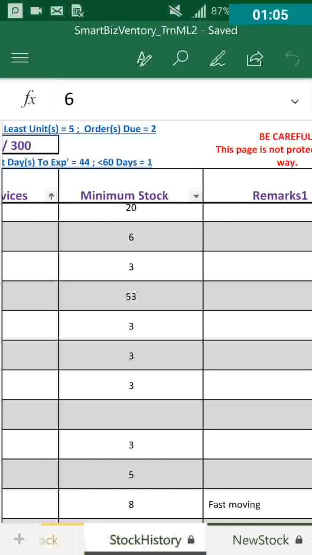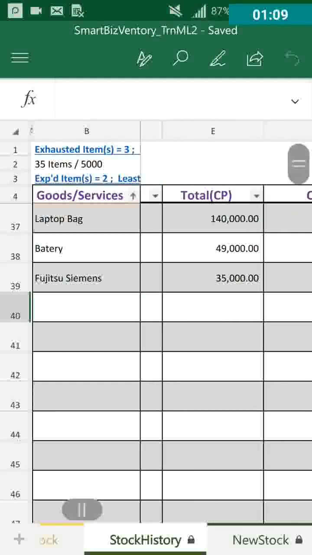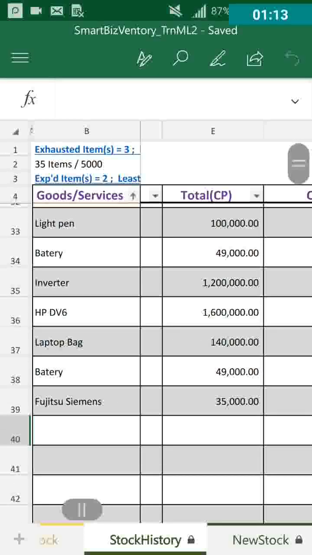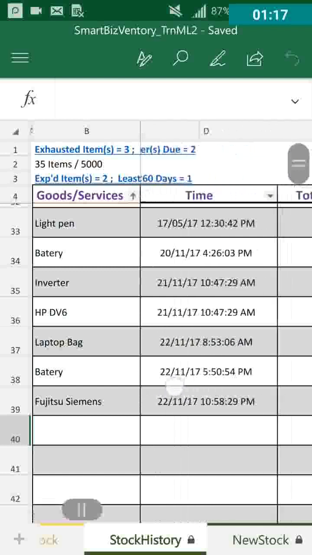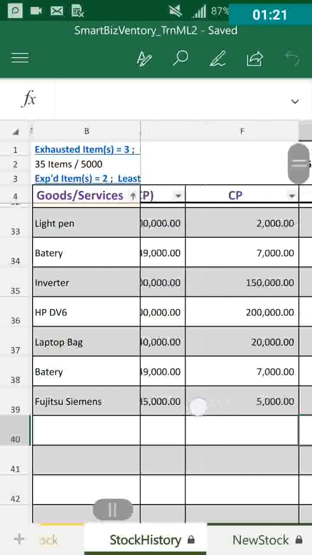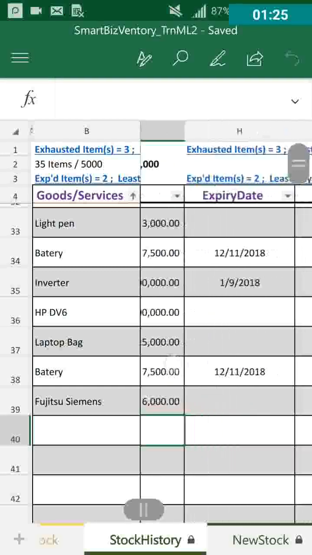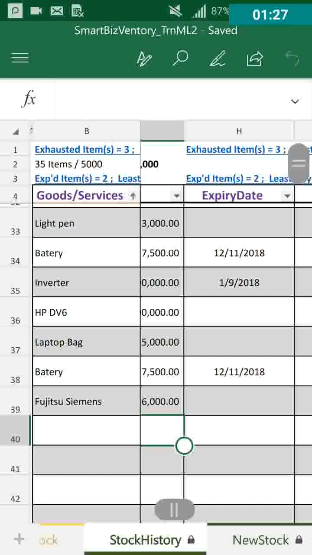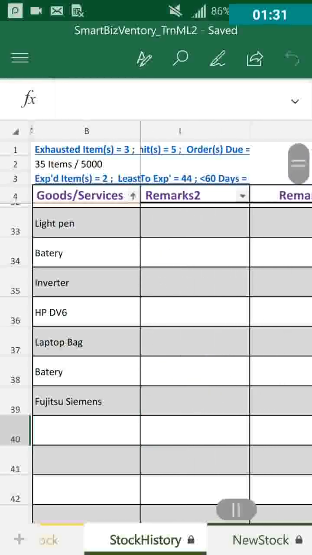So if you come to the stocking history, you will get how we receive our stock as per the quantity, as per the time, as per the total cost, as per the unit cost and the intended selling price, and if there is any expiry date, then if there is any remark to be added.